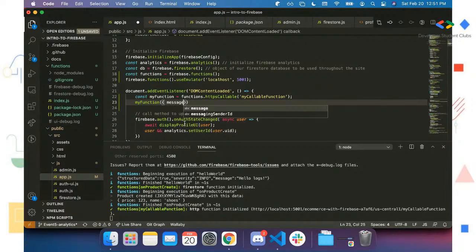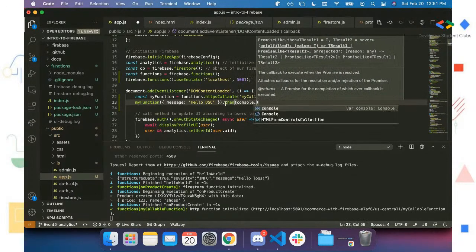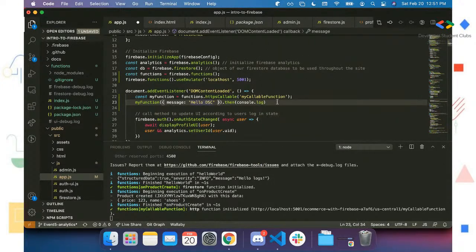So something like message, load DSC. This will give me a promise with some information about how the function was called. Did it error out? Did it resolve correctly? This is not an async method. I don't want to deal with it. I'm just going to do a .then and console log whatever comes back.